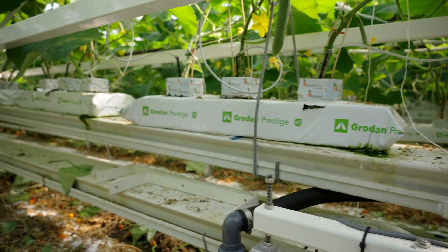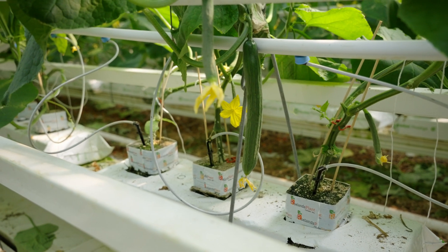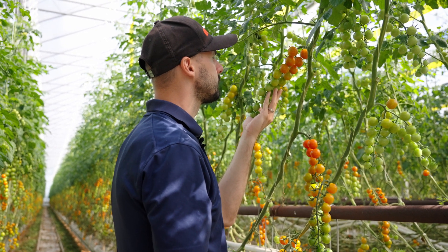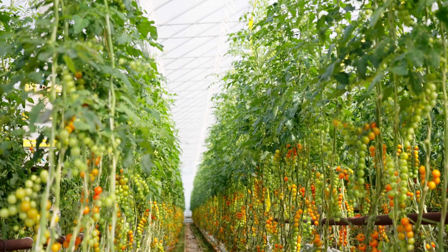We also recently installed a ProDrain. The ProDrain is really nice because it weighs your slab, and the slab is your growing media. We get a plant weight from it. We have a crop wire up top that weighs the plant and a scale on the bottom that weighs the growing media with the root system of the plant. It tracks precise irrigation and precise drainage, and from that we can calibrate a virtually perfect irrigation system for tomatoes. The old system we use in the cucumbers goes off radiation, which is great, but sometimes the fruit load is different and that changes your irrigation strategy. So we really enjoy the ProDrain for those added benefits.